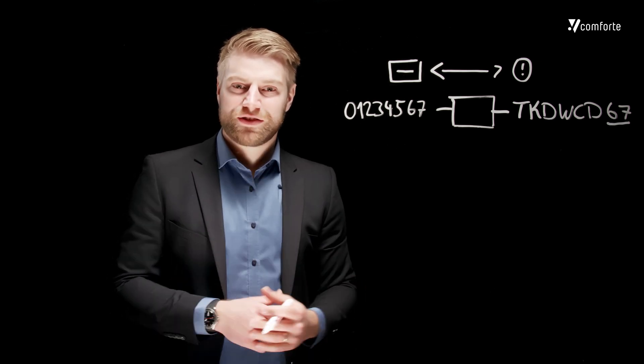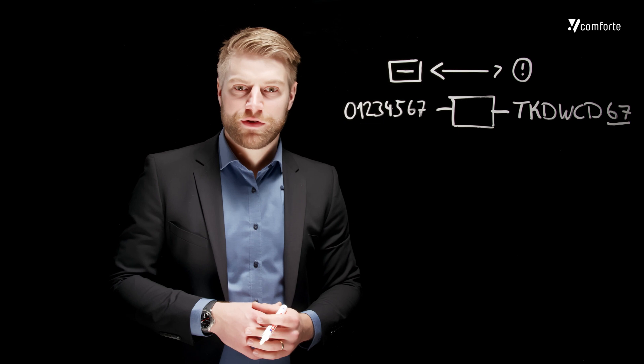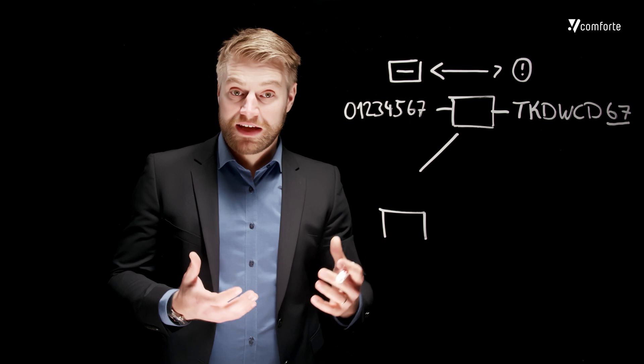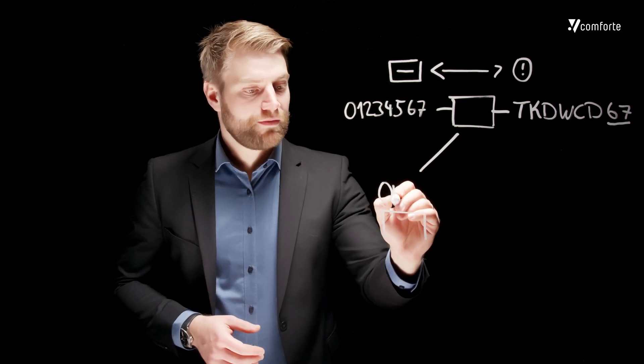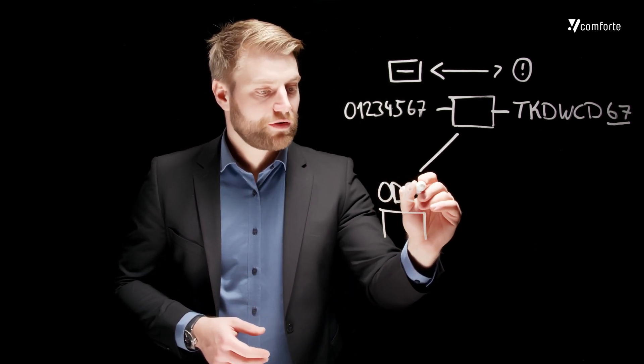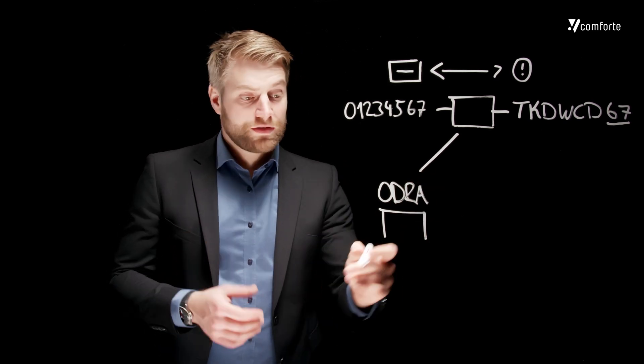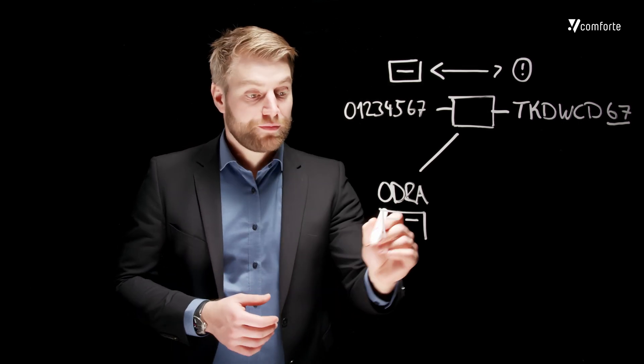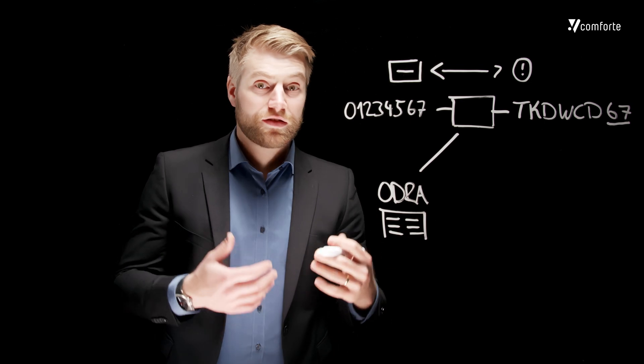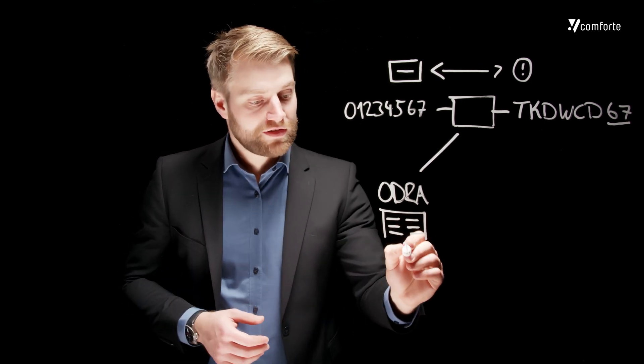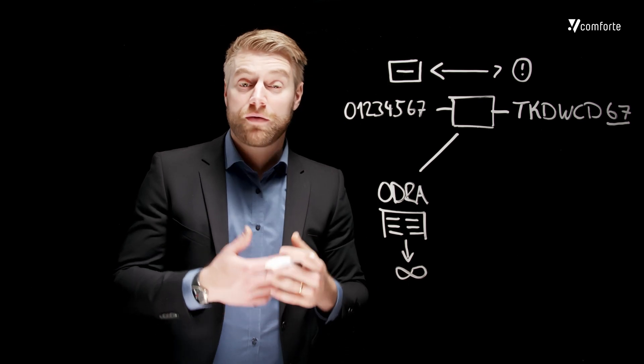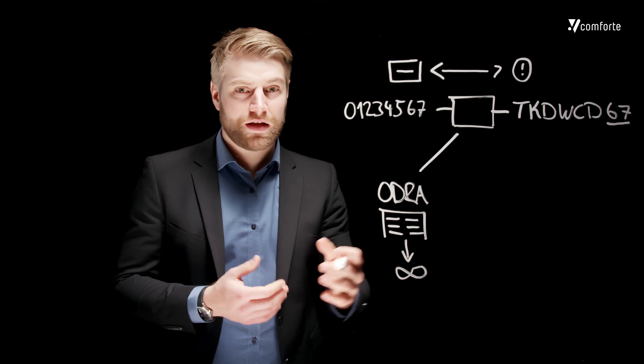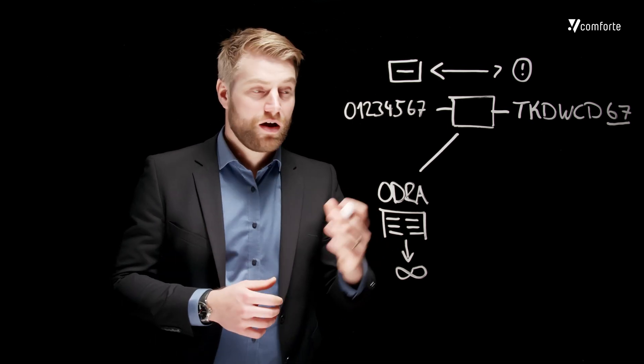So how does the tokenization system work? There are actually many different ways to implement tokenization. One option is to use a tokenization vault to map data elements to tokens. And this method is called on-demand random assignment-based tokenization. For every new data element, you create a mapping in a database. And if you want to deprotect again, you have to perform a lookup in this database. And this results in a database that is constantly growing over time. And with that it becomes a stateful tokenization scheme. So it's really hard to manage and you have to synchronize the database across all instances of the tokenization system.